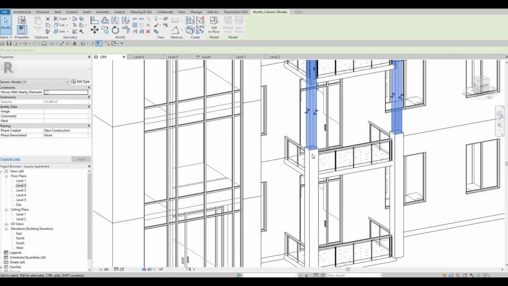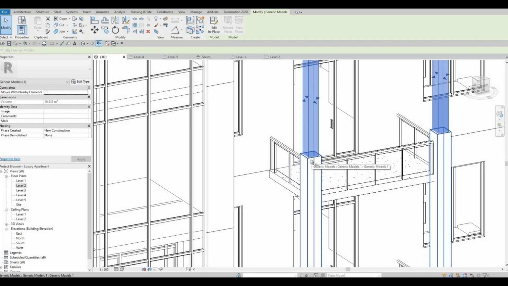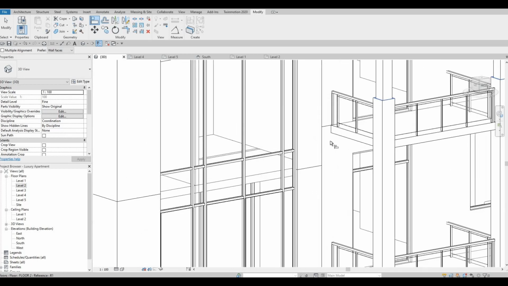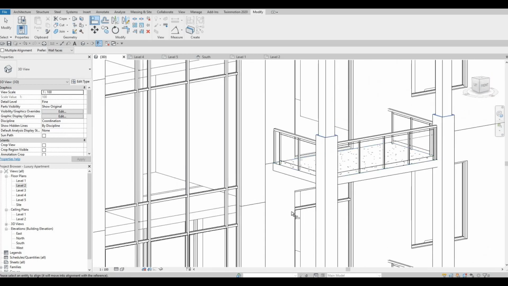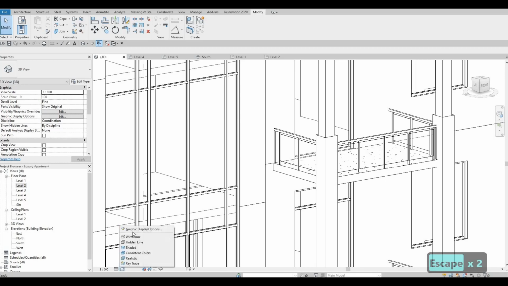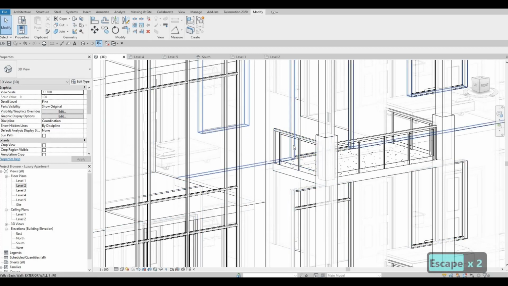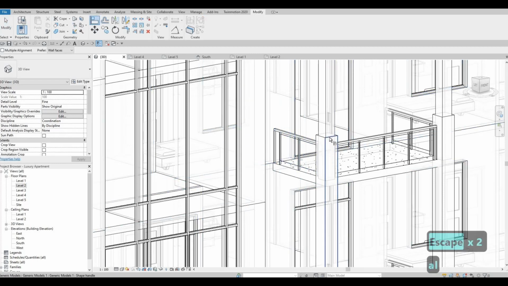As you can see, it's overlapping. So what we can do is AL. And then let's see if we can, let's try and change the transparency. So AL. And then from there.